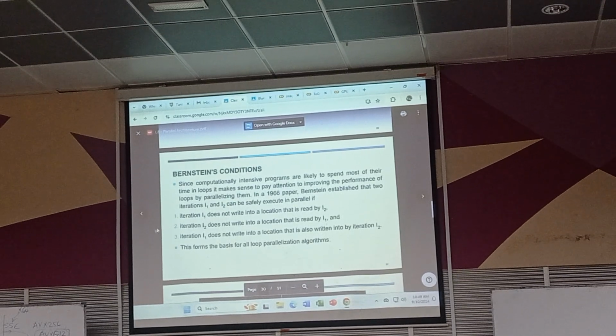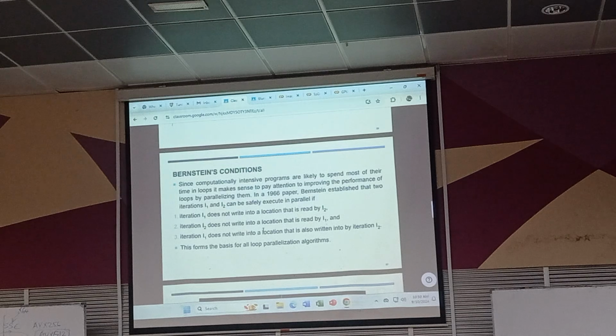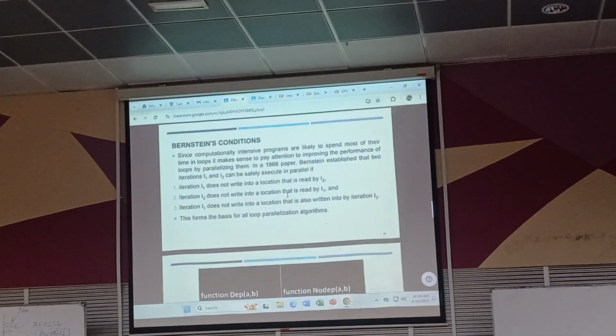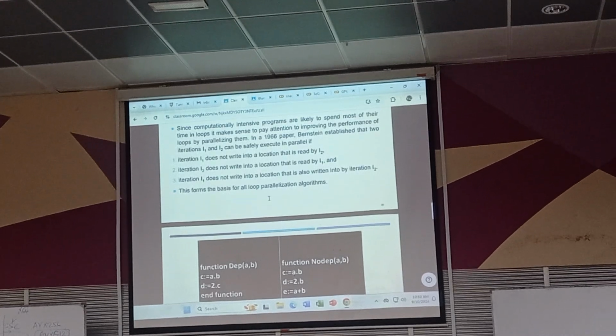Most probably, because as we will discuss later, there is false dependency and true dependency. So we still have to analyze and check whether it is a real dependency or not. But basically this is the condition that we must obey. And we will see some examples later of how to identify which part we can parallelize and which part we can't.